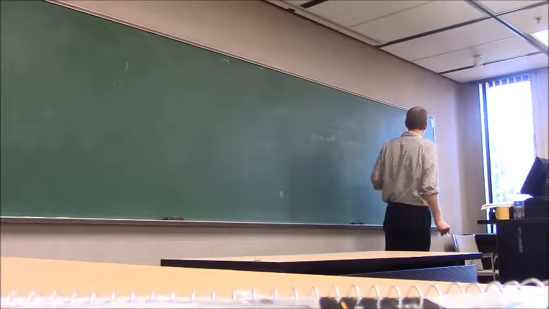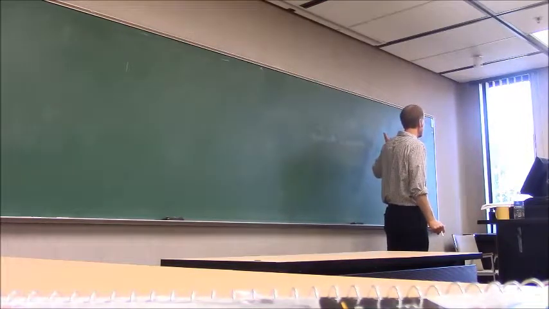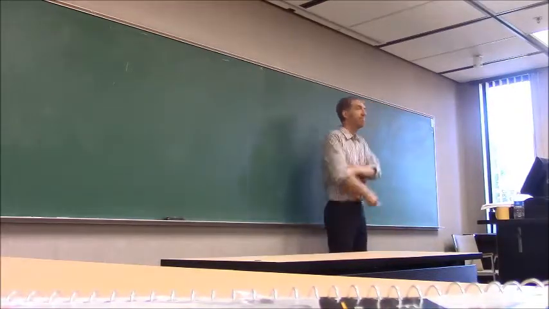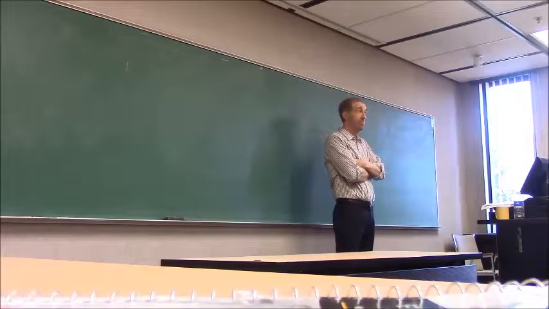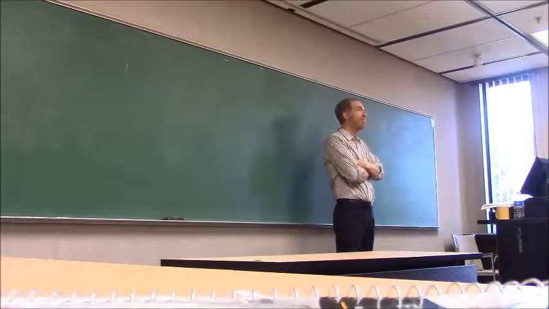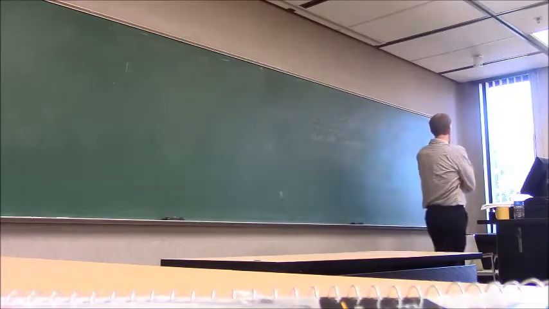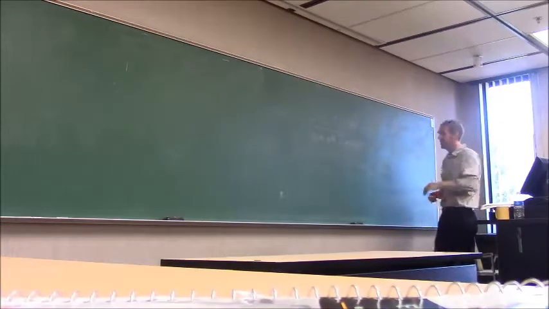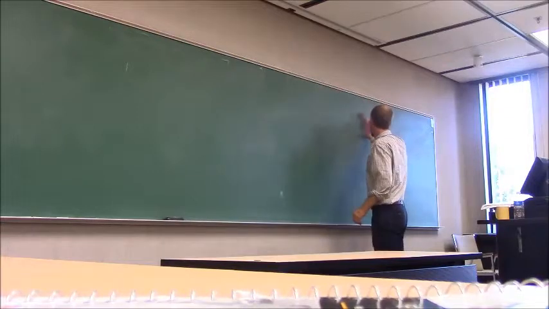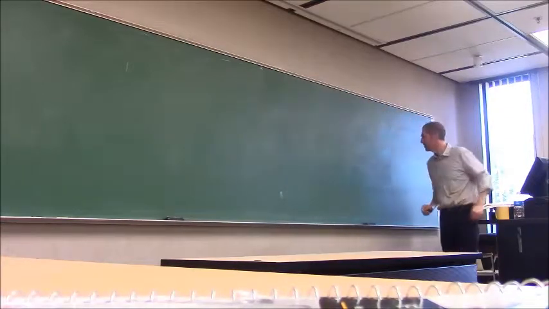All right. This is an example of a valid categorical syllogism. How many different terms are there? 6. Well, there are 6 terms, but they're not all different. 3. What are they? Chihuahuas, dogs, and mammals. Yes, there are 3 categories. All right. These categories are, well, they're labeled, first of all, with letters.